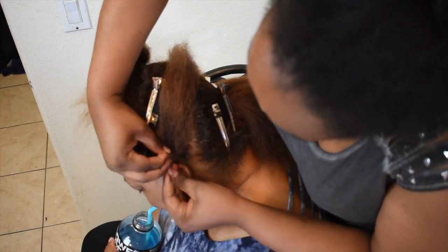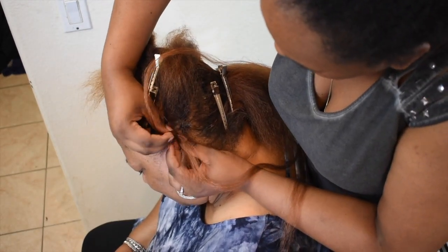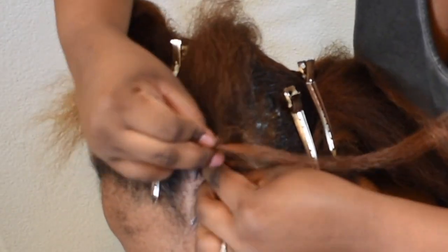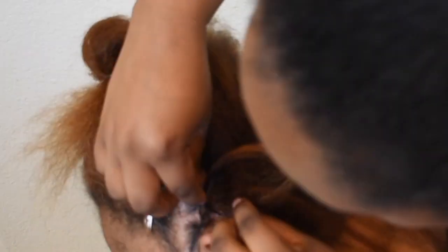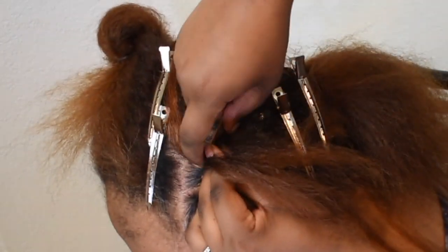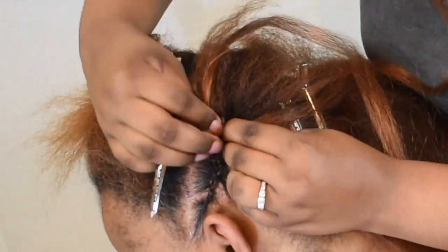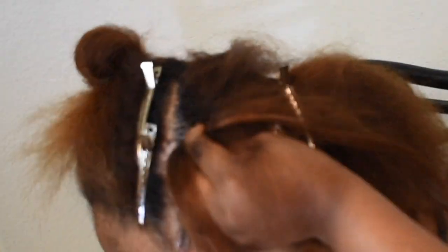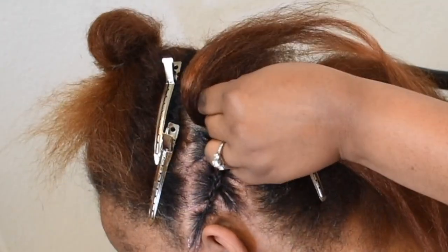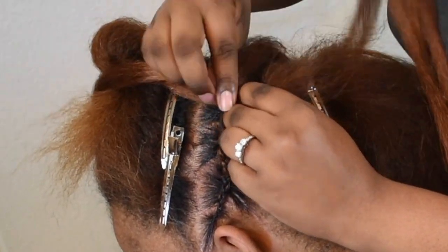I'm starting with three sections of her natural hair and beginning to braid, then I take a small piece of the extension hair and just add that in. We've zoomed in a little bit so you guys can see the process closer. I do a couple stitches and then go in with another piece of extension. You definitely want to make sure your extensions and braiding hair are close by and easy to reach — that way you don't have to let go of the braid every time. You can have one hand holding on while the other hand grabs a small section of extension to add into the braid.